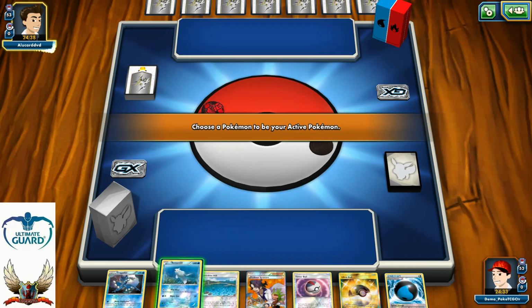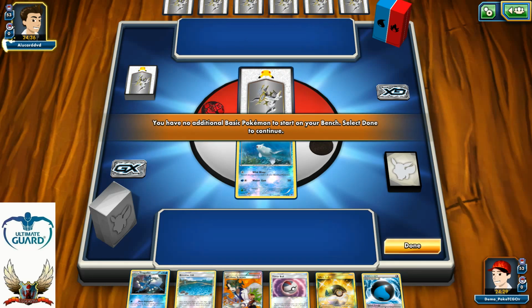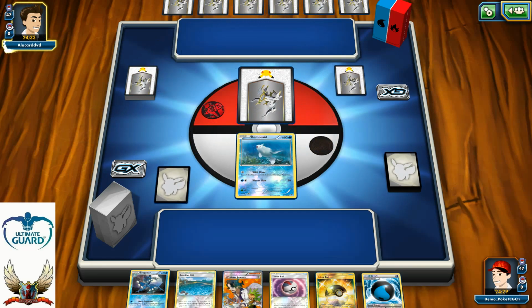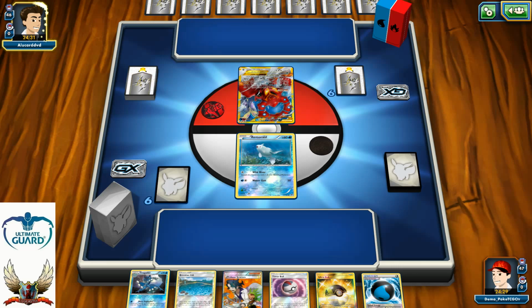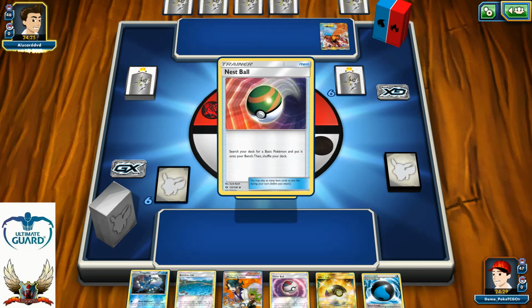Alright, so looks like I'm gonna start with 1 copy of a Remoraid here. Not the best, not the worst opening hand I could get, that's for sure. Oh, Volcanion on the other side. Okay, I guess that should be an easy game for me, but I'm not gonna underrate my opponent, because every time I do that, I actually lost the game.